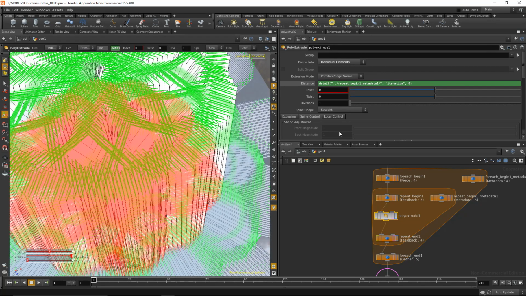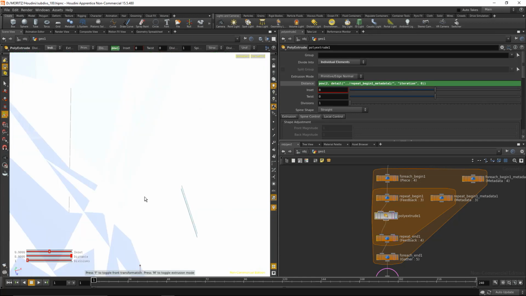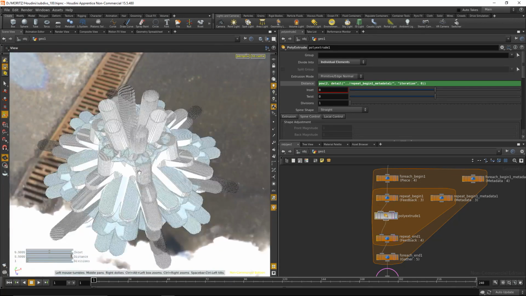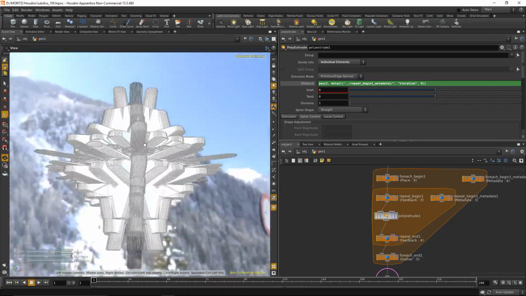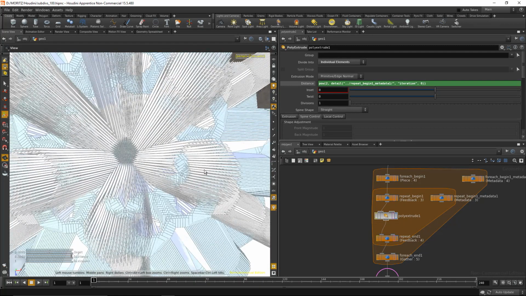So in order to fix that, I came up with this formula. I'm going to take this iteration value to drive a power function. So I'm going to type pow for power, put that into brackets, and I'm going to use this detail here to power the number 2. This should make it even worse at the moment. That's because it's just increasing the number even further. I mean, if you're into abstract stuff, nice, but this is not what I was looking for.